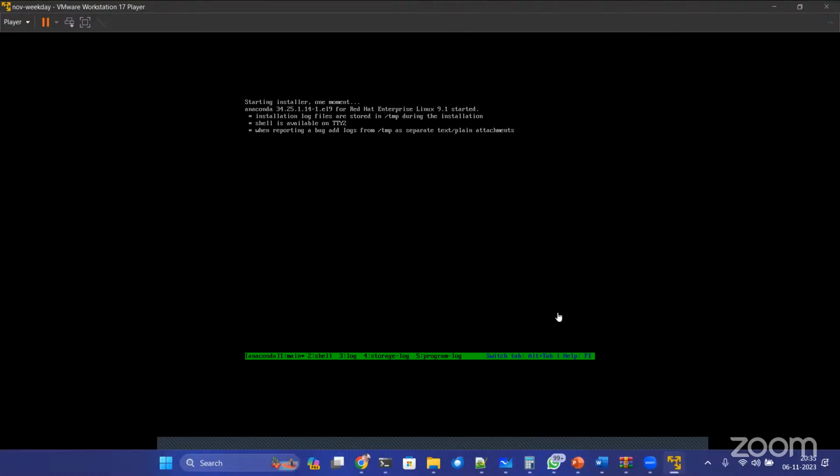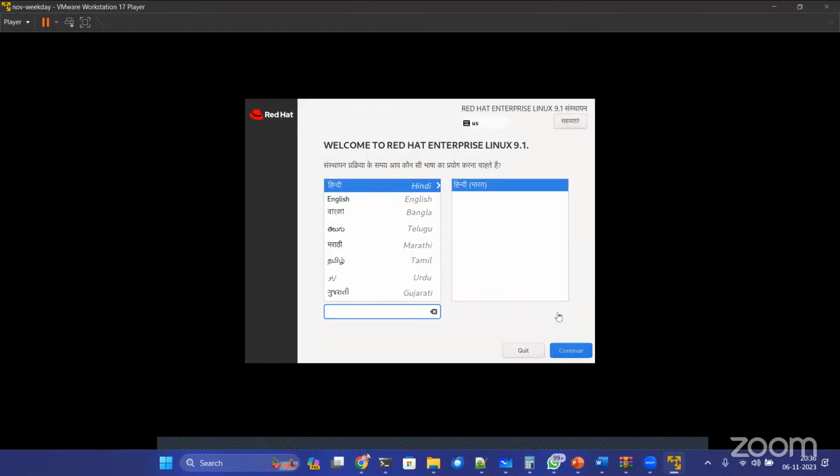Okay, till then it is loading. The installer is starting up. This course is divided internally into three parts: beginner, intermediate, and advanced. In the beginner part, there are around 60, 70 slides, and we are going to move at a slow pace. You might feel that we are going very slow, but it is meant to be slow because for most of us, Linux is new.